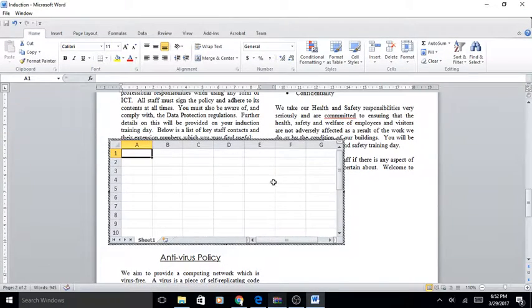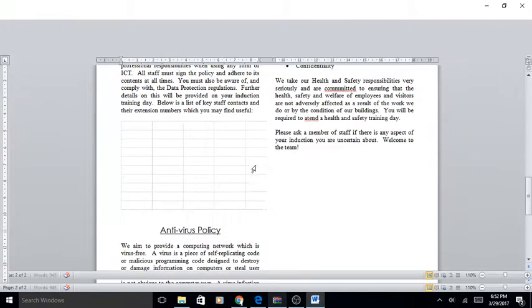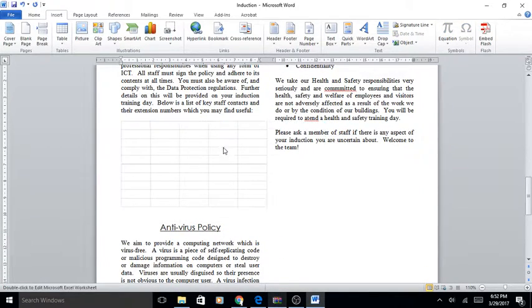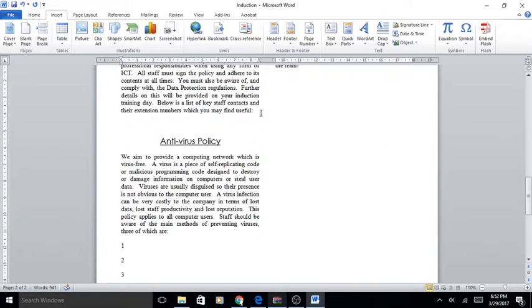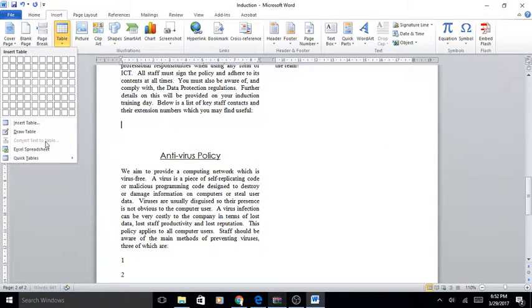I believe it's a CSV file. Oh, I don't want to insert a spreadsheet. That's so long. Can I undo this? And delete that too. Sorry, that went completely wrong. Trying to be fancy there.